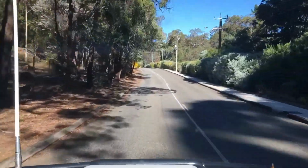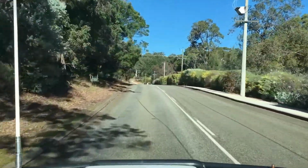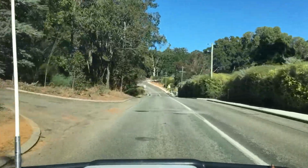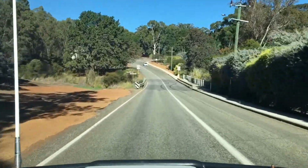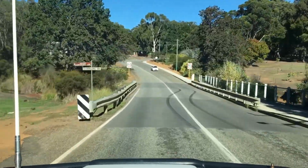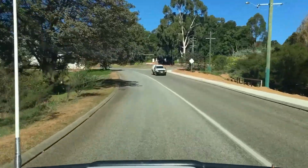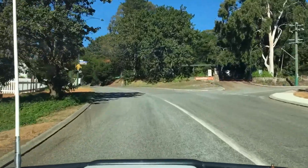There's information online about the tracks for Jarrahdale, and they show you points of interest. Used to be an old wood milling town. The mill's closed now, I believe. There's a few orchards around too. Where that car just came out of, that's where we're going to turn right and head up to the cemetery and the start of the walk trails.